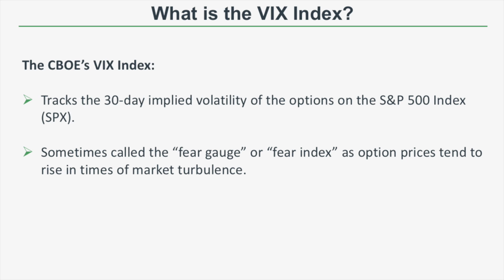When the VIX is really low, that's an indication that the market is very complacent, and when the VIX is extremely high, that's an indication that there's a lot of fear in the marketplace. Another point I'll mention is that when the option prices on SPX are cheap, there's a good chance that most stocks in the market have low option prices as well. Not all of them, but the VIX will be a good indication as to whether or not option prices in other equities are cheap or expensive as well.